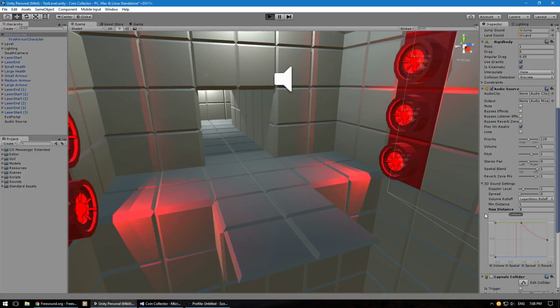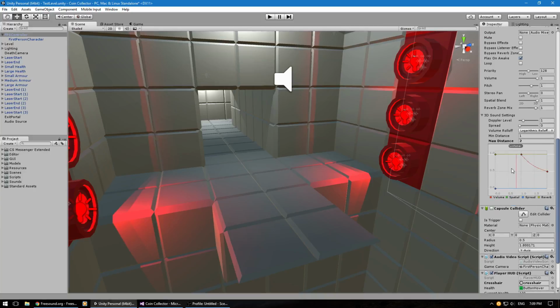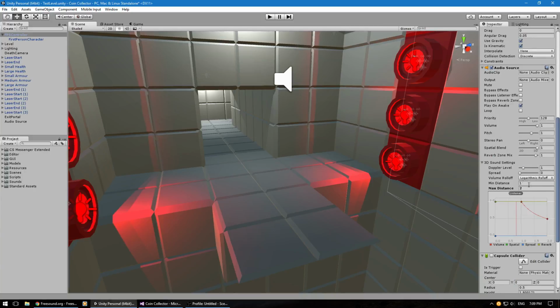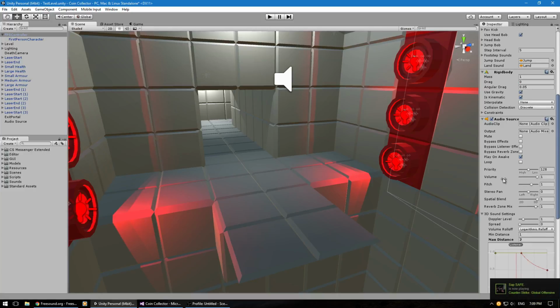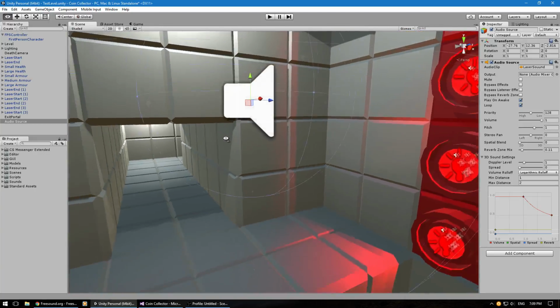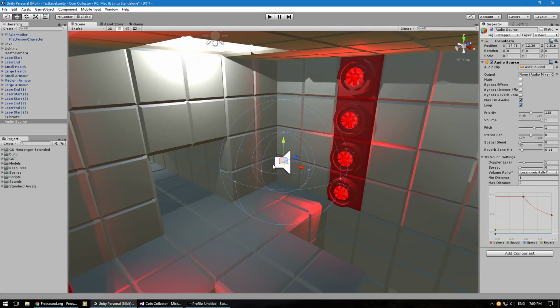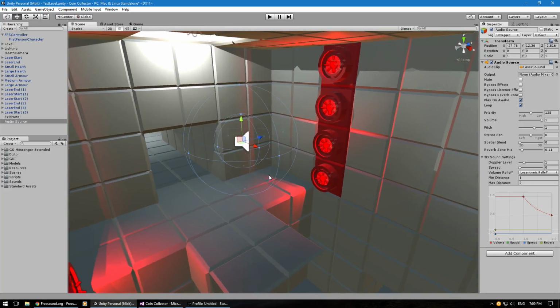Is it something compared to how far away I am? No, because apparently it does not matter how far away I am. Or how far I can hear. This recording's getting a bit too long. What I'll do is if I find a way of fixing this sound, I will do a separate tutorial for it. Because it's behaving in a way that you should not behave in. Unless I'm completely missing something, which might be the case.